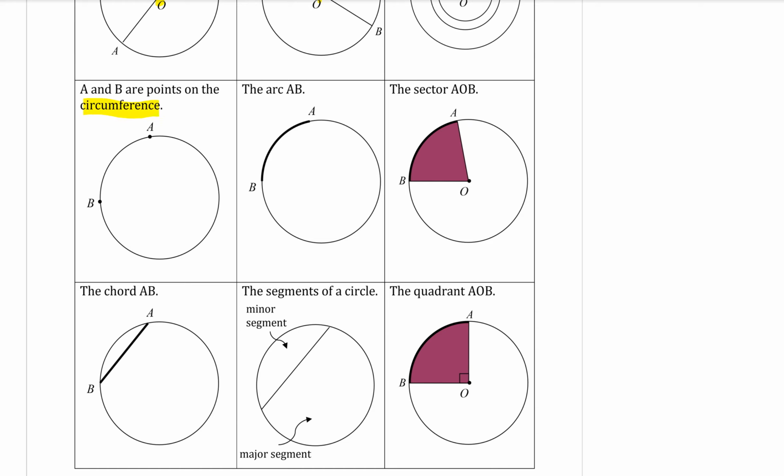Okay, now if I was trying to find the length of just a little bit between A and B, we would call that an arc. So it's not the full circumference, it's only part of it. It's an arc. A sector is a piece of the circle that we cut out like a piece of pizza. So it's from the center, 2 radiuses coming out. It can be very big sectors or very small. They're still called sectors.